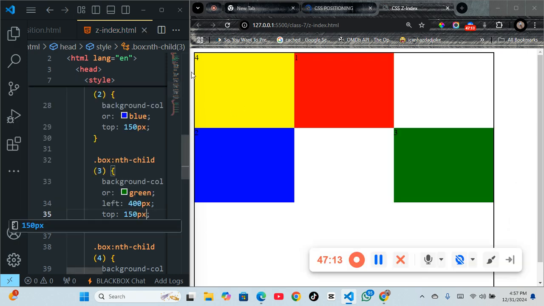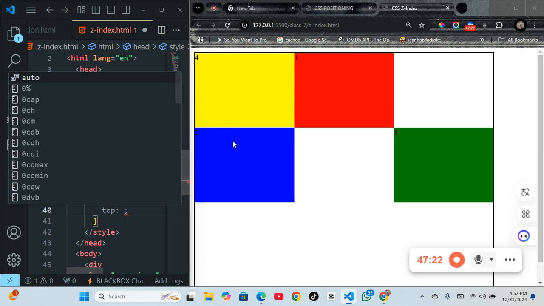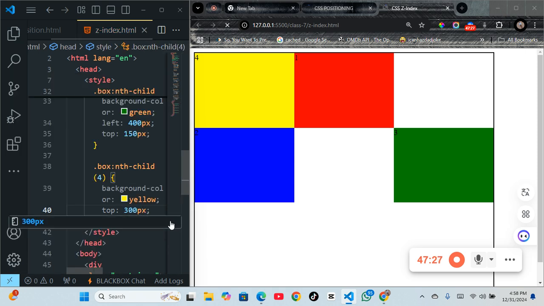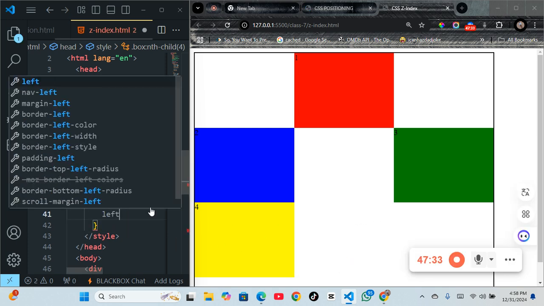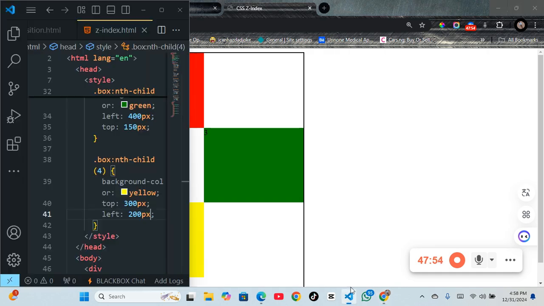Can you see we are getting there? I'll take this fourth one now to this part here. For the fourth one, I'm going to make top to be, if I move it down to this place, that's going to be 150 plus 150, that's 300 pixel. So it's just calculation. Then I move it 200 pixel from the left. So can you see this now? This is what I'm talking about. Very simple. You can see how we are moving the element just with the knowledge of positioning. Fantastic. All right, so that's that about positioning.